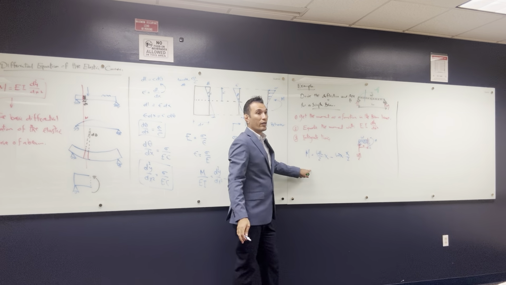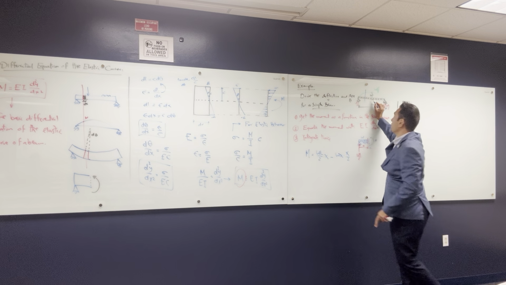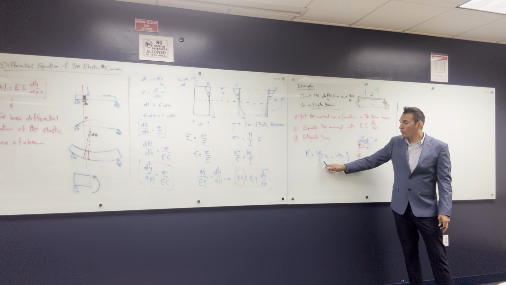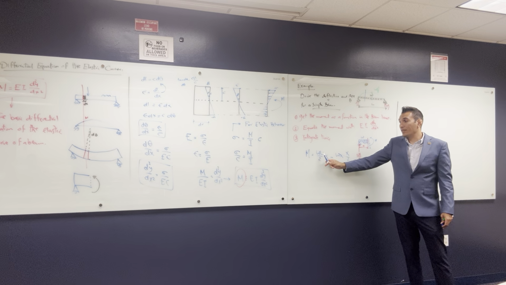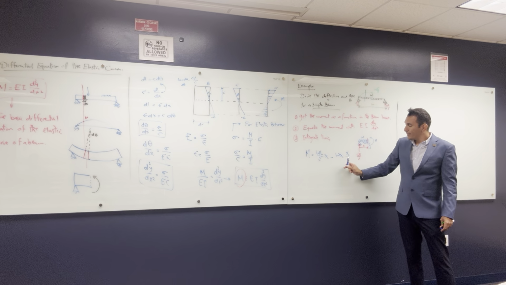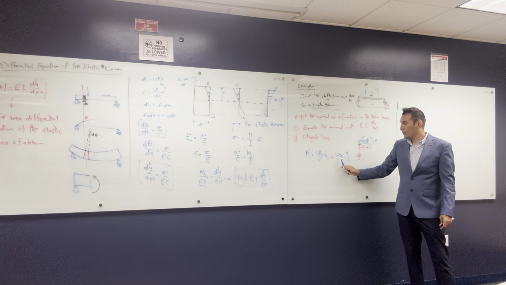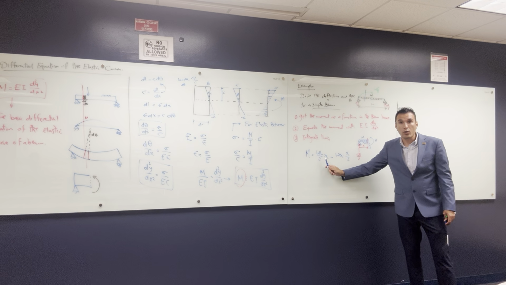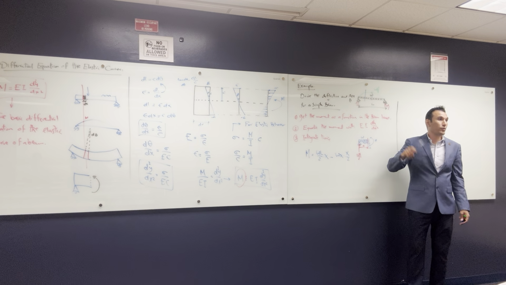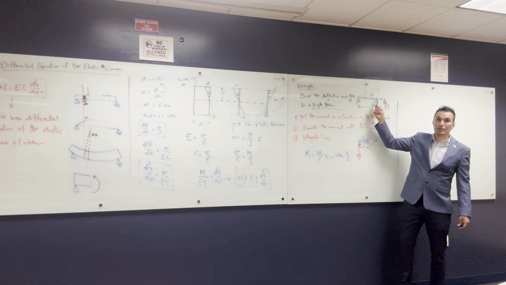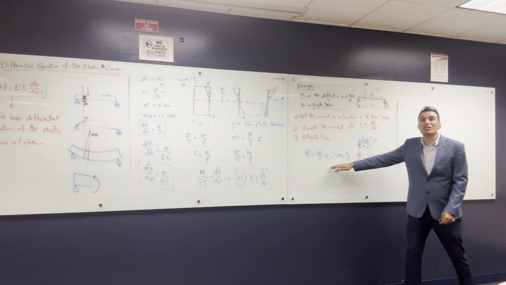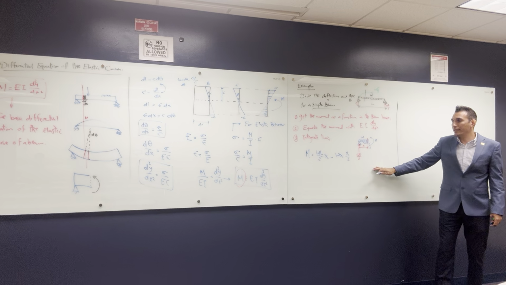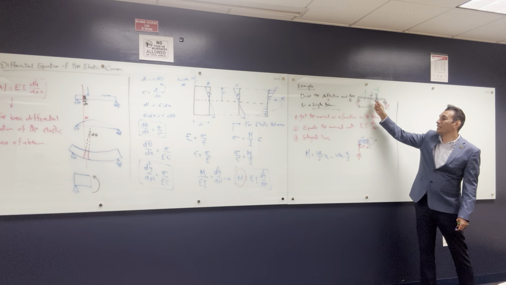If you want to make sure that what you have is right, you can calculate the moment in the middle. So this is going to be WL over 2 multiplied by L over 2. So this is going to be WL squared over 4 minus WL over 2 by L over 2 over 2. So this is going to be WL squared over 8. Okay, so you have WL squared over 4 minus WL squared over 8, which is going to give you WL squared over 8, which is this one. Okay, so that's the general equation of the moment at the beam. So you can calculate the moment at any point.